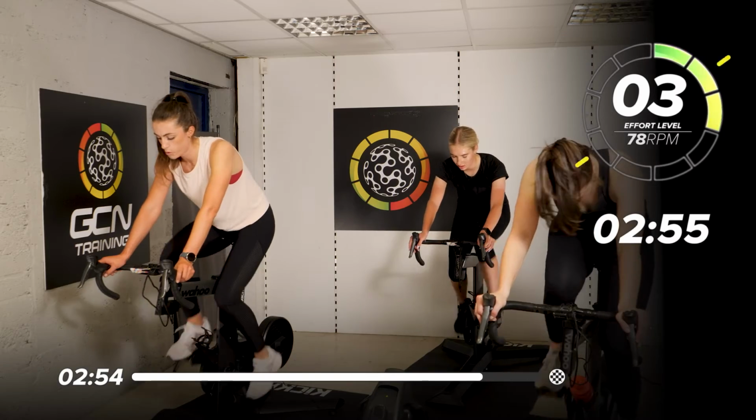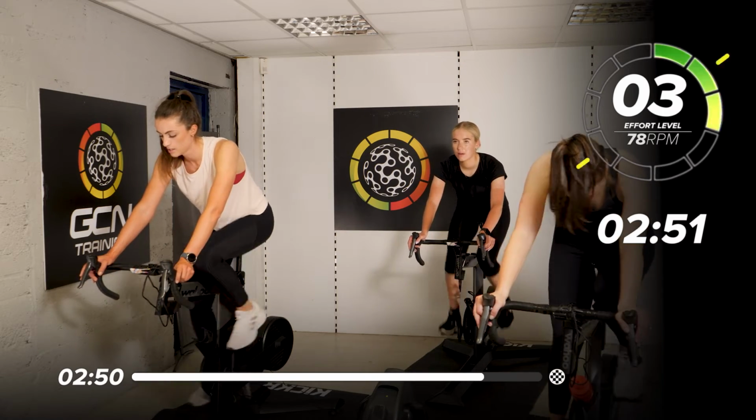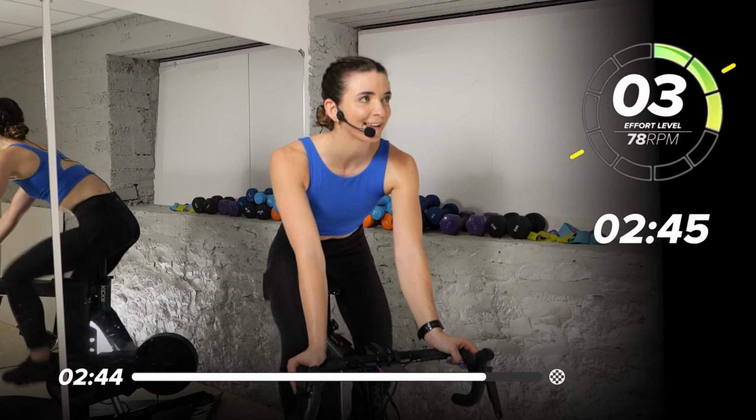We're cooling down. Light resistance, 3 out of 10. 78 RPM. Flush it through the legs and breathe.